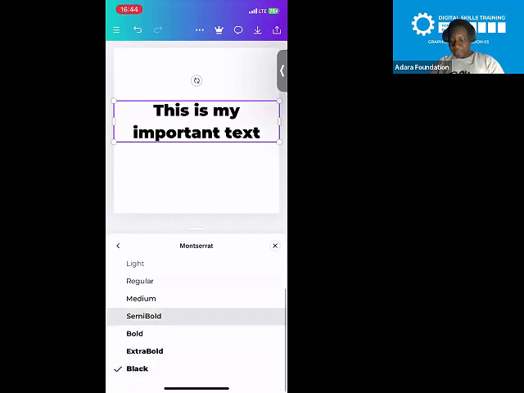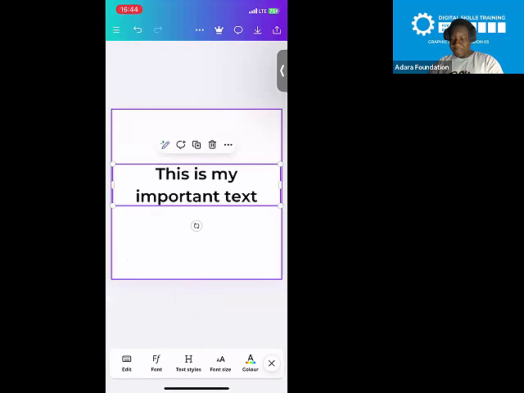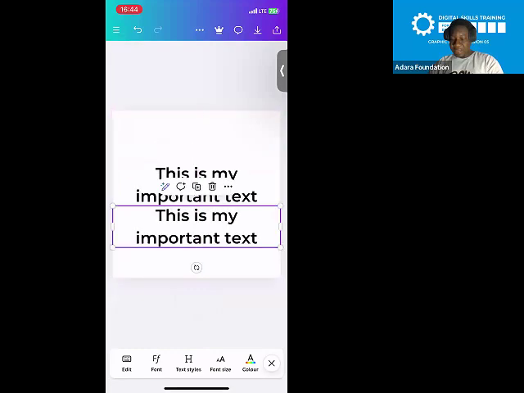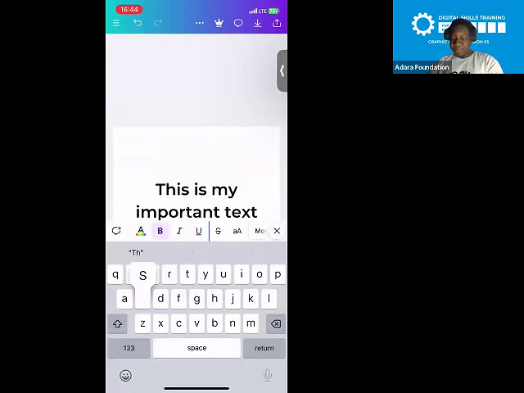So for example, let me do something like semi bold. This is my important text, and then I create another text at the bottom that says something like this is the subheader.